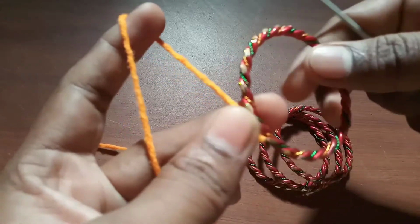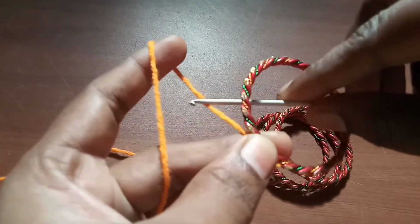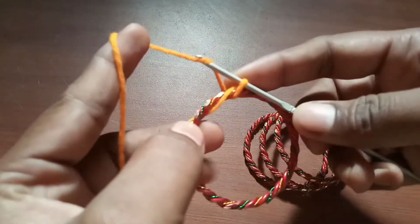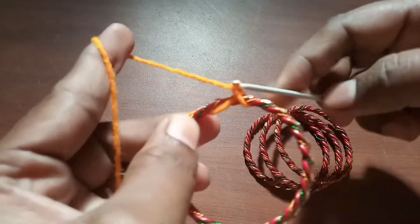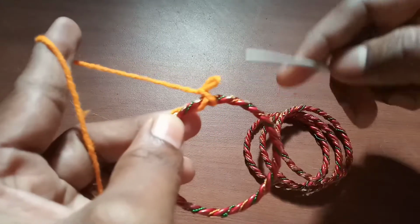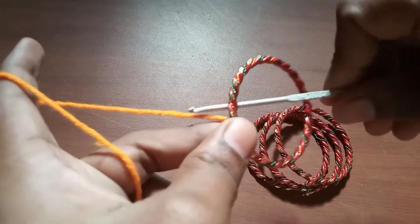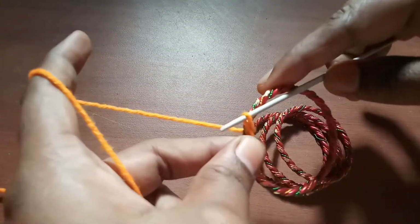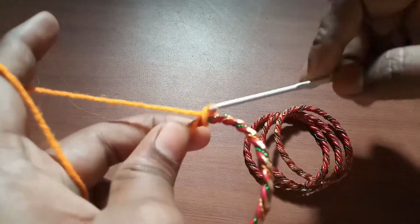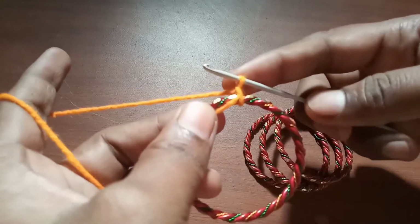Then take the crochet hook, insert it into the bangle, then yarn over and pull through to form a knot. So this is a removable knot. I'll show it again. Hold the tail end along with the bangle and then yarn over, pull through to form a knot. So this is the first step of the stitch.